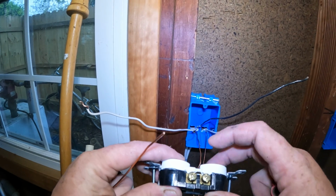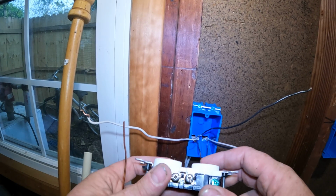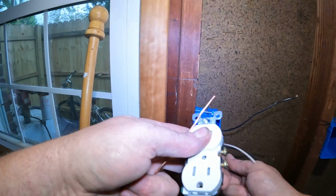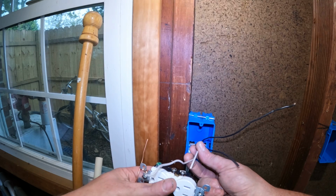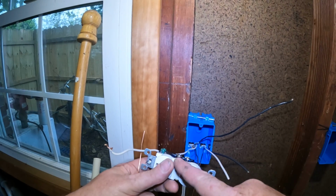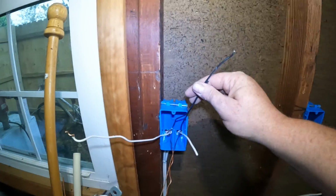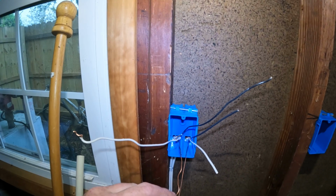Now these have these little tabs here, so unless you break them off for certain reasons, if we put these two whites on this receptacle without the tab broken, it feeds the receptacle and then passes through to the switch. And it's going to be the same thing with the hot. Unfortunately, there's only one ground screw.